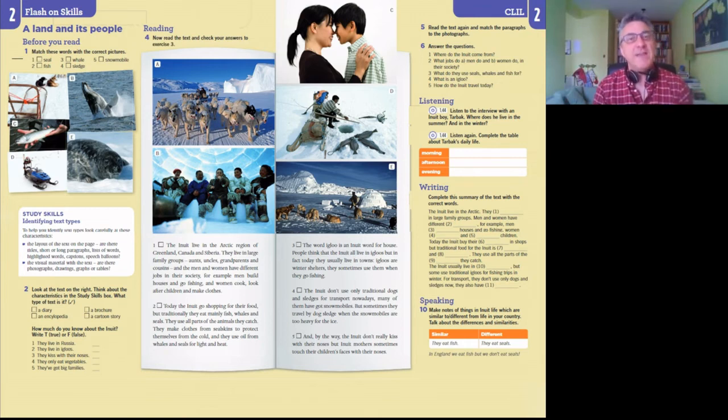And so recreating the unit would be a great start, and then you can go back to what it says in the unit about the language. If you look there, there's a nice part on study skills. Again, we mentioned earlier that we are really teaching other subjects in English. I mean, it's one thing to learn English, but don't we really want the students to learn something about the world? And here we are learning about all these people and very different lifestyles.